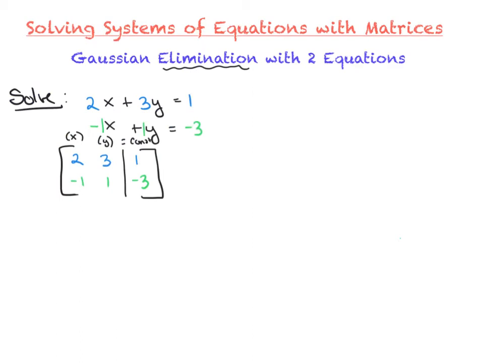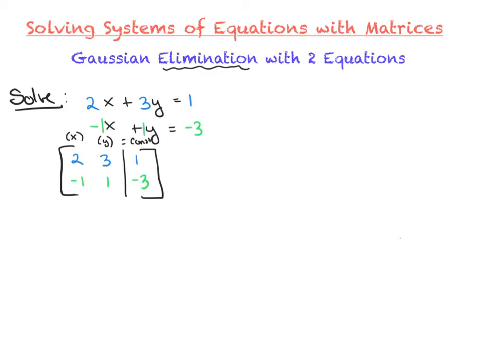Okay, so how are we going to do that? Remember, we can add two rows together. Well, right now, if we add these two rows together, nothing is going to add up to a 0. But much like in the elimination method, if we had this instead of a negative 1, say as a negative 2, when we add 2 to negative 2, we would have a 0. So here's what we're going to do.